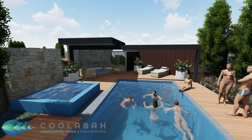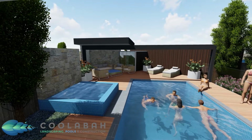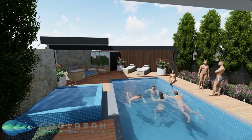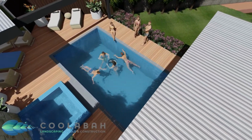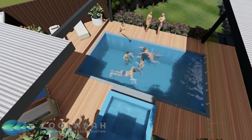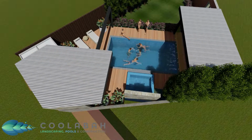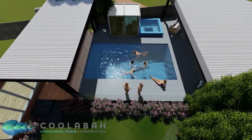Where those day beds are, that's sitting over the easement. So getting the decking to span across the easement is an easier task for applying for a build over permit application. And then what we do is we don't include the structure of the sauna because it's a mobile structure that you bring in afterwards. So you can see that roof there. It's a weird angle, but it gets us out of a few hiccups.